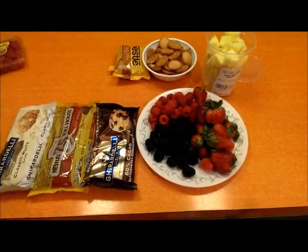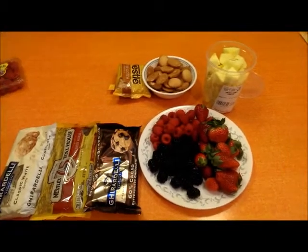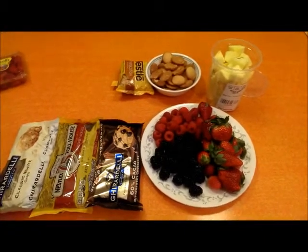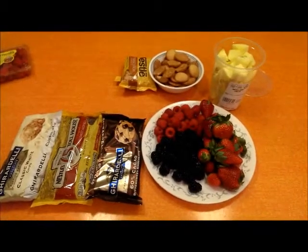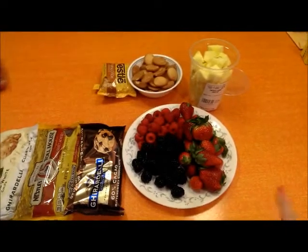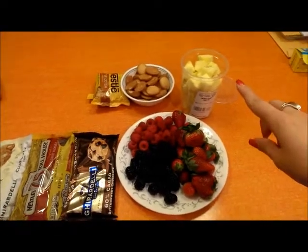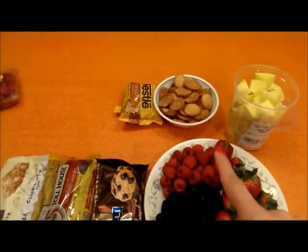I decided that it would be a nice variety if I did white chocolate, semi-sweet, and dark chocolate. I'm not a huge fan of milk chocolate, but that's definitely something that you can use also. I just chose semi-sweet instead. Then I also have raspberries, blackberries, and strawberries, and I did pick up some pre-cut pineapple. We will be dipping that in chocolate also. I also got some Nilla wafers.